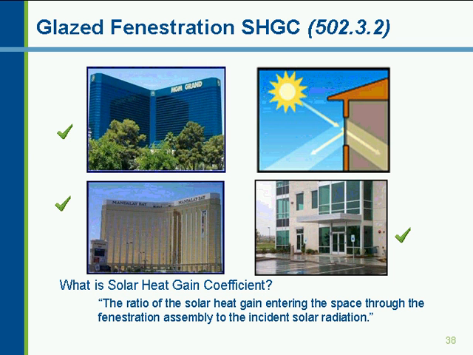Now, there's always been a question about what to do if you want to daylight a building. You can actually get windows that have a low solar heat gain coefficient value, but a high visible light transmittance value. So it blocks the solar gain, but it does let the visible light spectrum through that glass. Now, this is not a code requirement, but this is something to think about if you want to do daylighting, or lighting the inside of the building using natural daylight from the outside.